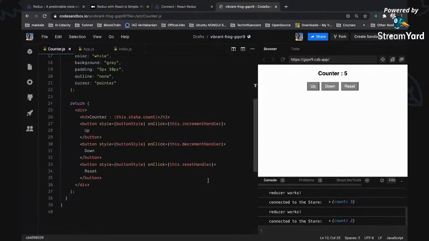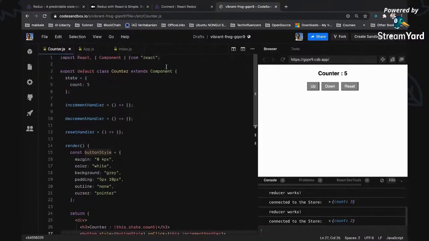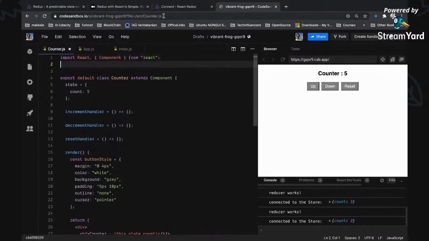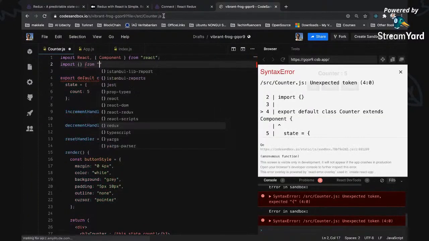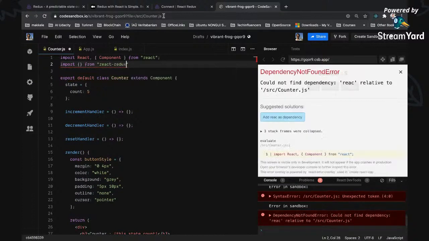I will go and read the data from the store. For that, I need to use the connect function. I'm going to tell React, connect me to the Redux store very easily. So I just come here and import something from React Redux.